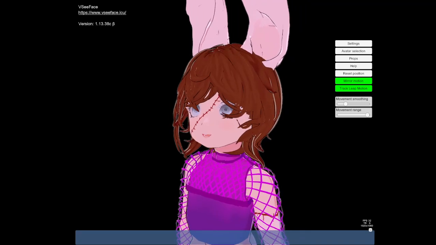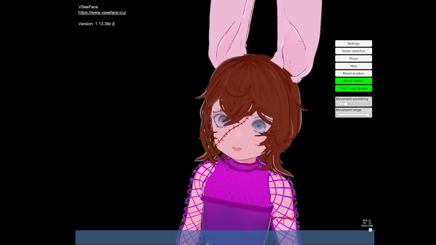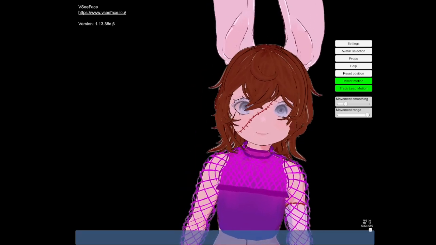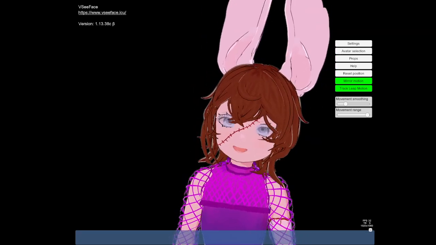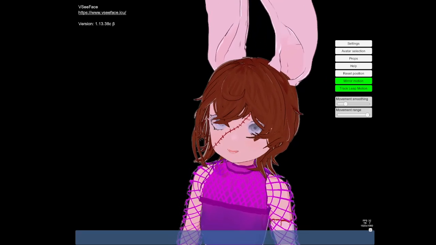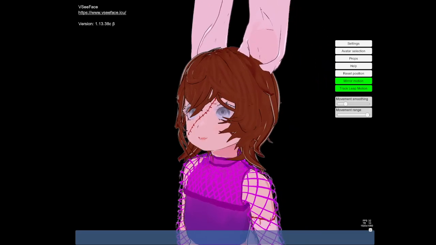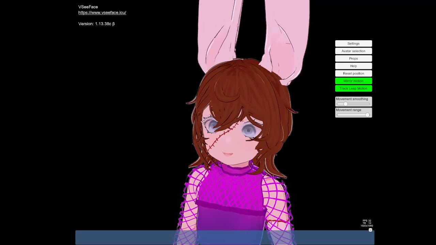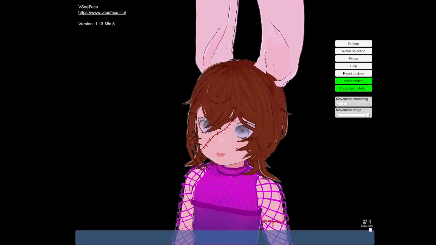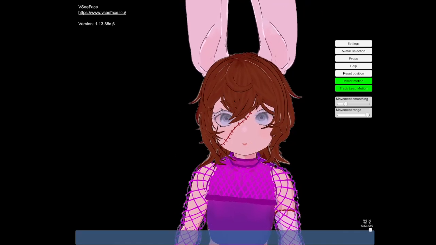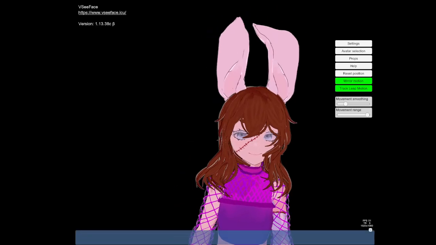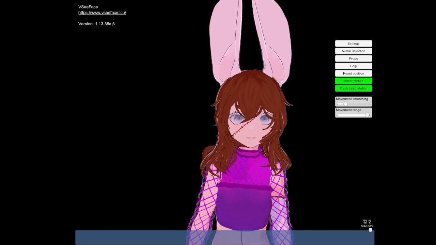I fiddled with the ears so much to make sure the bones were right. I'm pretty sure I did the bones manually. I made the model a long time ago, right? Like 6 months ago at minimum. I think that was when I debuted with my oldest version after selection. Here's my oldest version of the model.